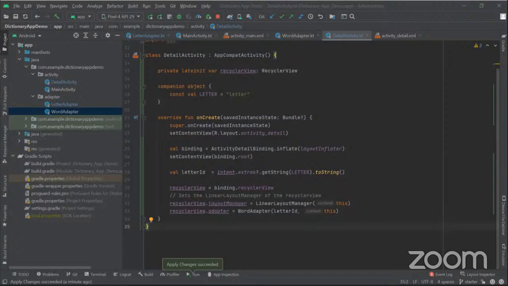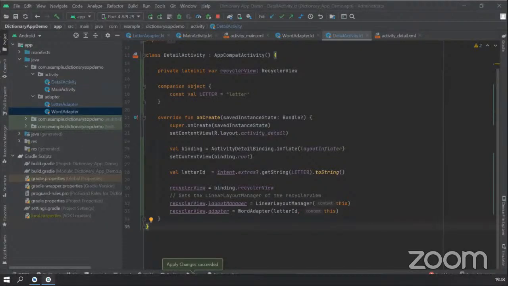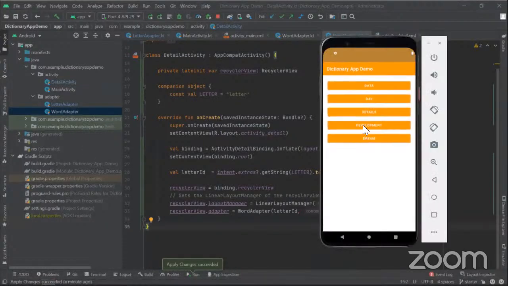What I want is a functionality where when I click on a word here, it takes me to my browser and searches for that word online.